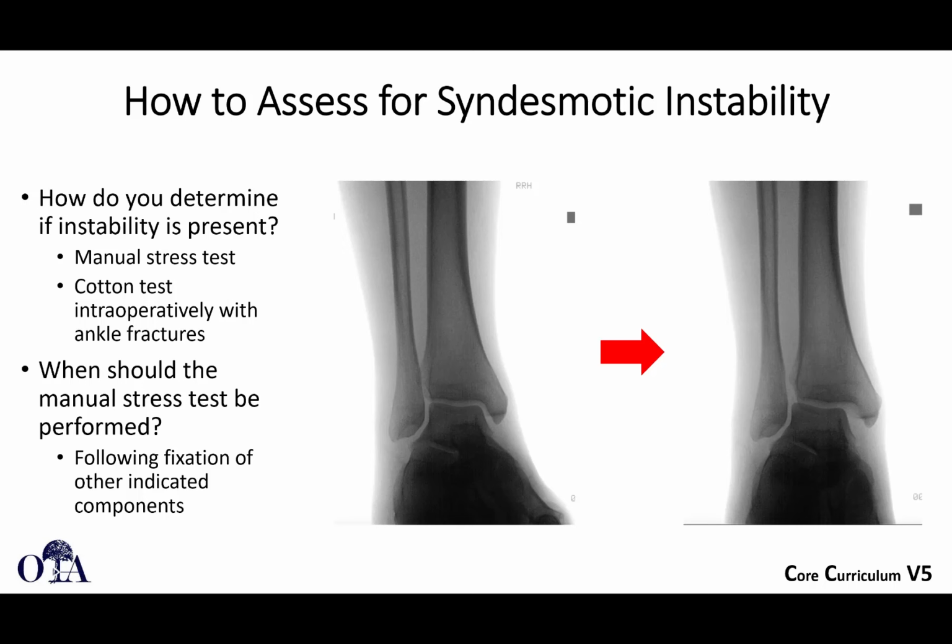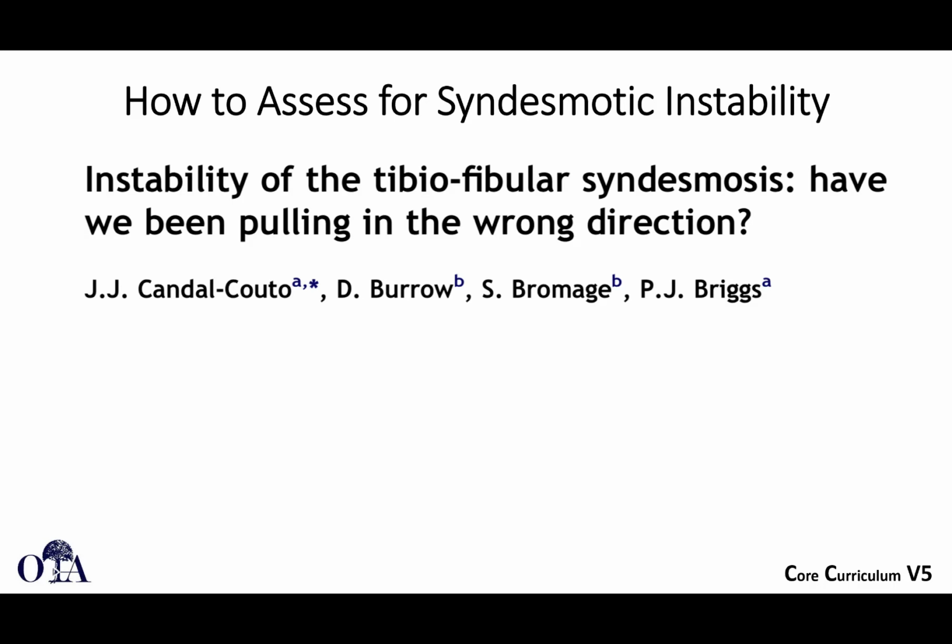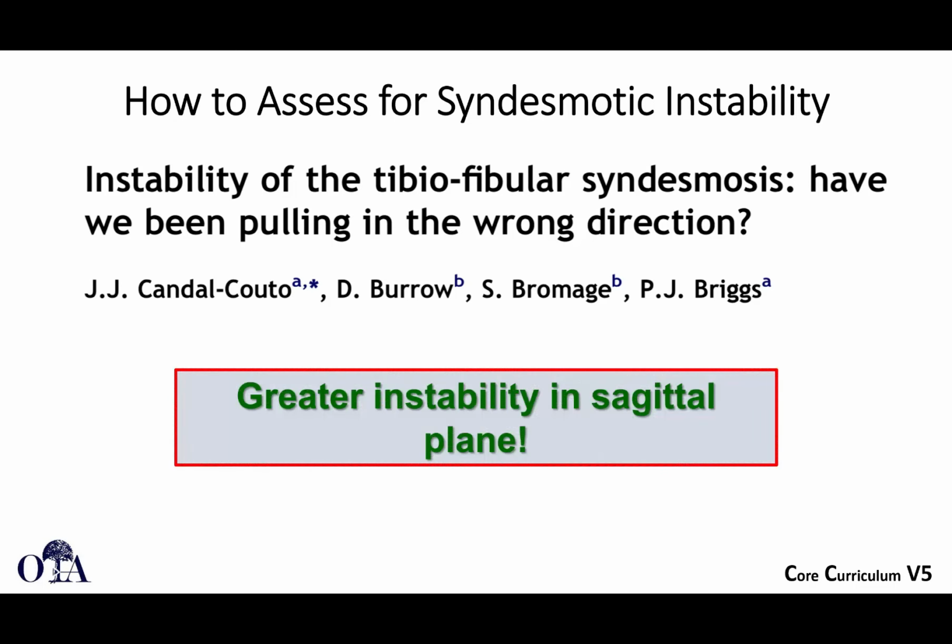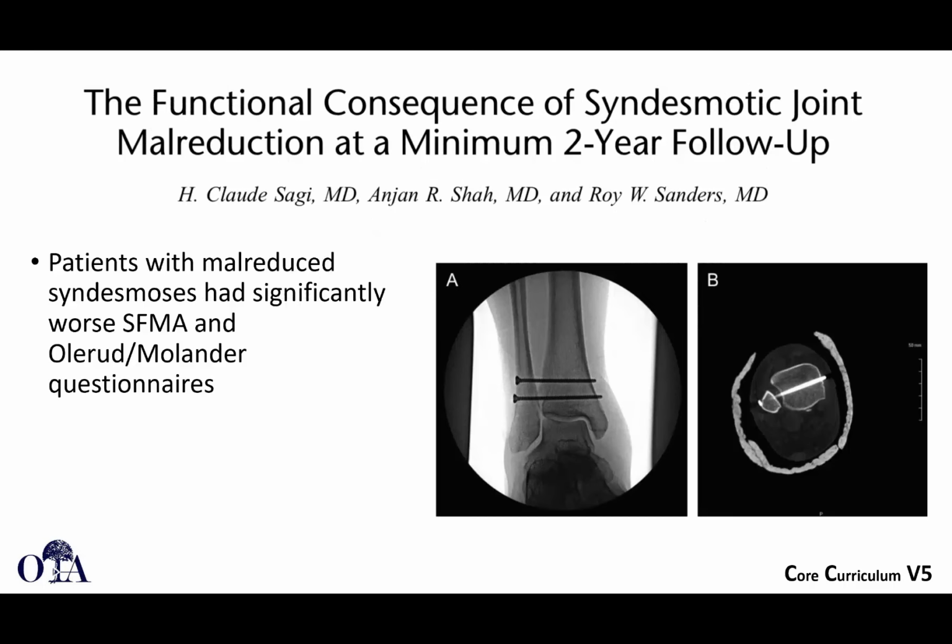So when should you do manual stress tests? Well, certainly after you fix everything else. So you did a bimalleolar fracture. Let's say you fix everything. Now you do a stress view and you see if you get this widening. So it's not that clear. Sometimes it's not clear that we're pulling in the right direction, right? So maybe there's greater instability in the sagittal plane. So something to keep in mind.